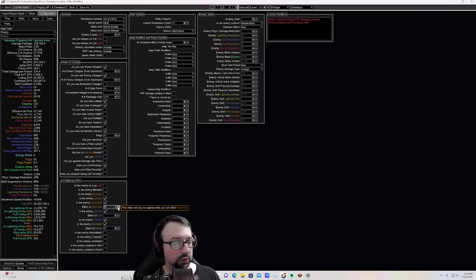Scorch, max effect Scorch. Look how powerful Scorch is. You'll see this right here. All right, so this was kind of the numbers I was working with beforehand. 15 million. Max effect Scorch, 25% more DPS. That's kind of big. Kind of big.